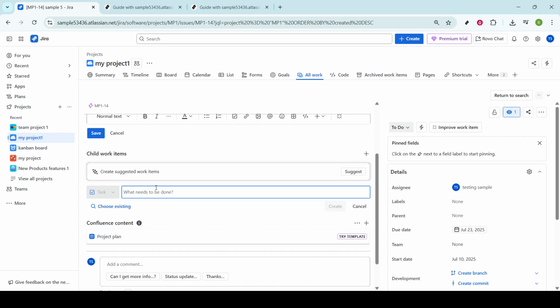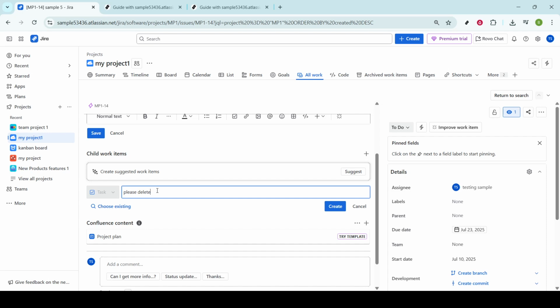With the Child Issue template now open, you can proceed to enter the details for this subtask. Here, be as specific as possible. Provide a comprehensive description of what needs to be done, assign it to the right team member, and perhaps even give it a label or due date to further categorize it. The clearer the details you provide, the easier it will be for everyone involved to track the progress and ensure the subtask is completed efficiently.